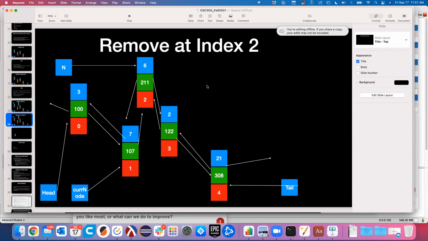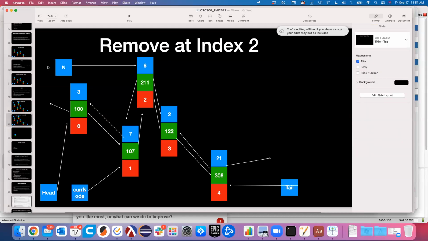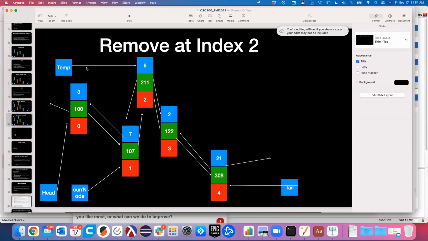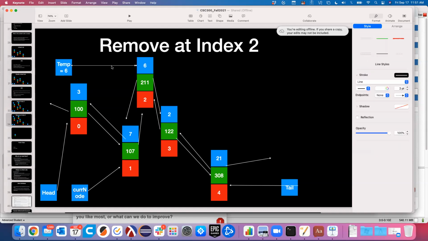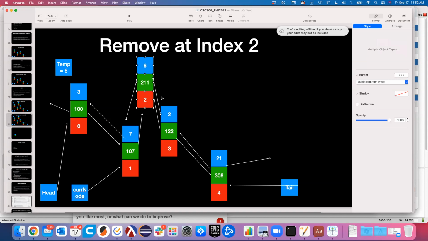Remove at index 2. We'll go ahead and set temp equal to 6. So we have been using temp for that. We'll remember the value that we want to return after we remove something. Okay. And ultimately, we want this guy to get disconnected and to disappear.